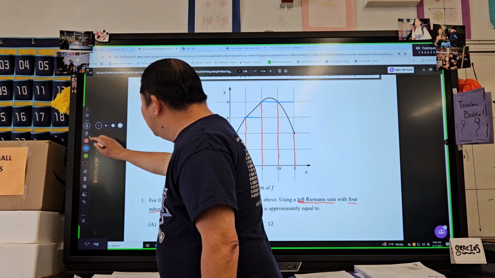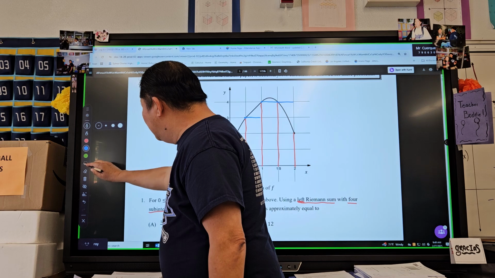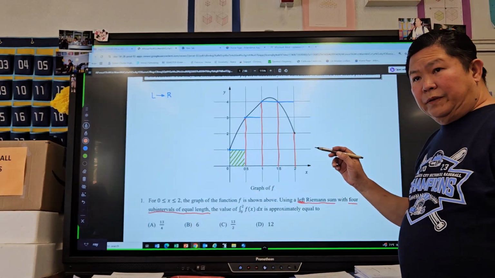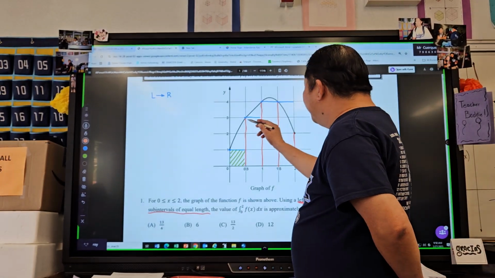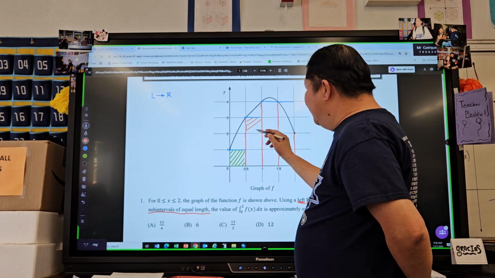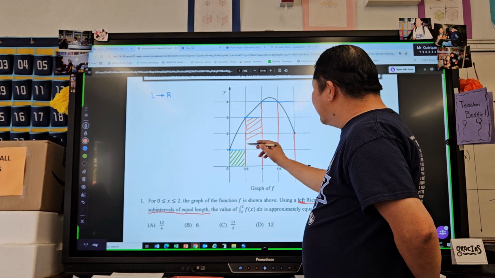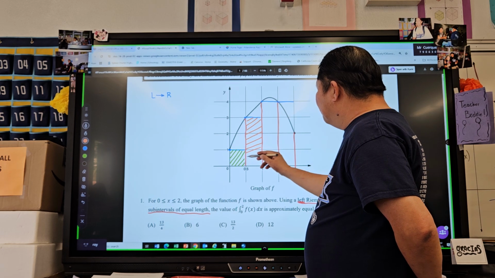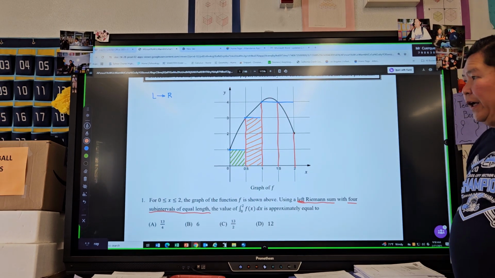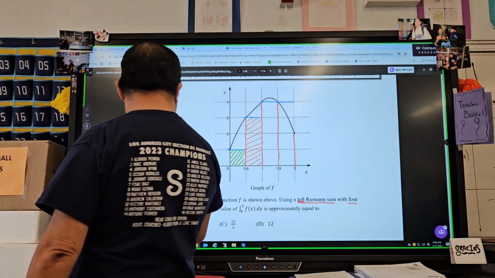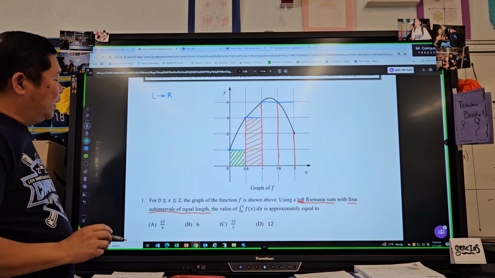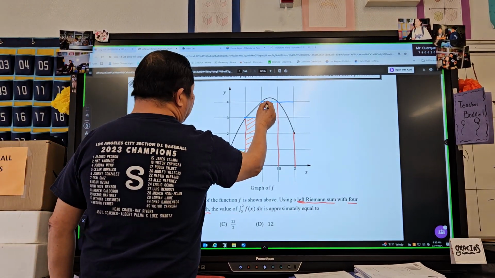How do you like it? Can I choose orange color for the next one? Okay. This is the next rectangle, right? Okay. The next rectangle. And we do the third one. The third would be this one.